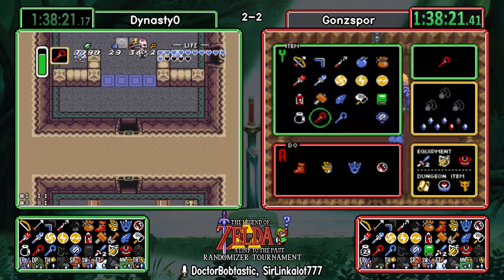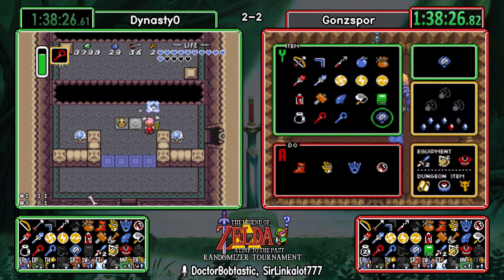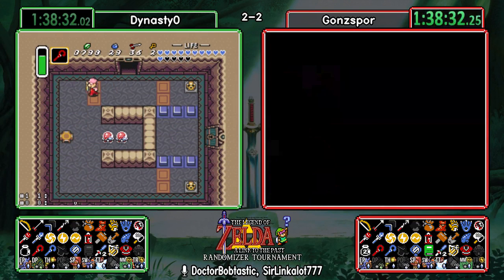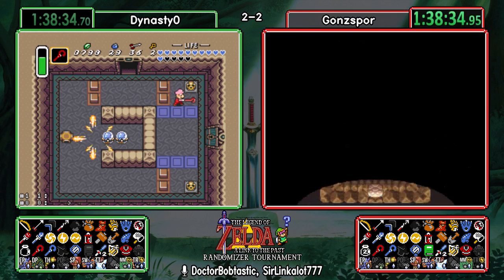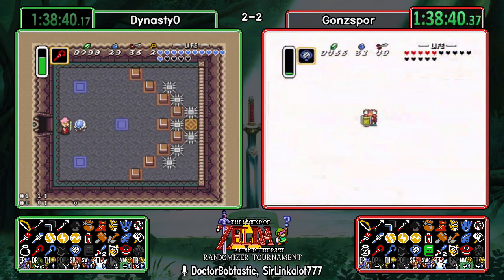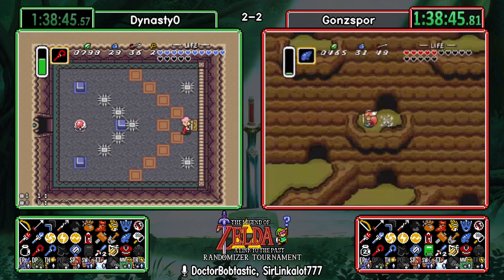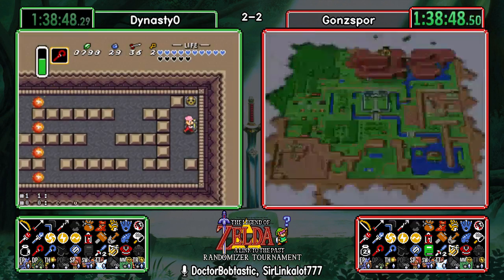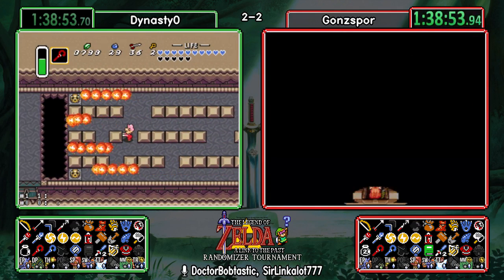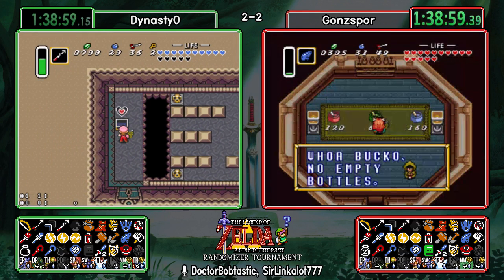Oh, Gonzspor is out of magic. Ooh, that's gonna be unfortunate. I mean, I thought he bought a bunch of blue potions, but... Yeah, he actually used one going through Turtle Rock, because he ran out of magic getting to the Dark Room. So he had to use it to get all of his magic back so he could summon the block of Samaria. Gross. Oh, Gonzspor. Oh, you're killing me. Oh, I guess he's just gonna do the little trick. You can get back to that portal.